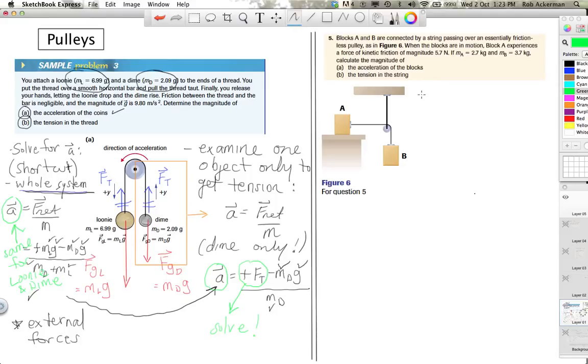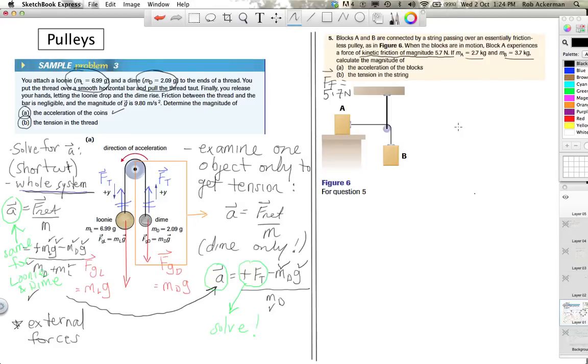I forget which page this is on, but it is in the homework, and it's question number 5. I'm sure you'll find it by looking through the textbook. Here we have a slightly different question. We have a vertical hanging mass like we did before, but we also have a mass on a table. But then again, there's that pulley. And they ask you to imagine that this time there's also friction right up here acting on block A. 5.7 newtons is the force of friction. And so what are you going to do now? They also give you the masses of the two objects.